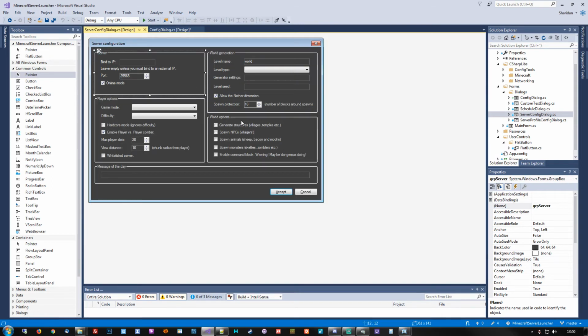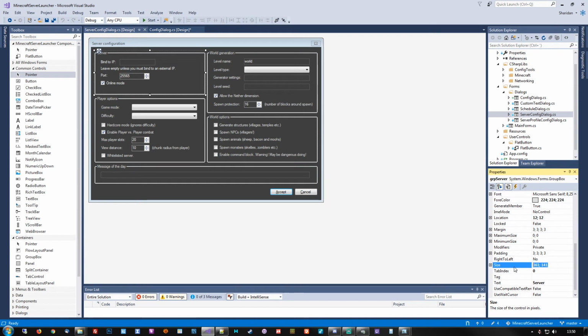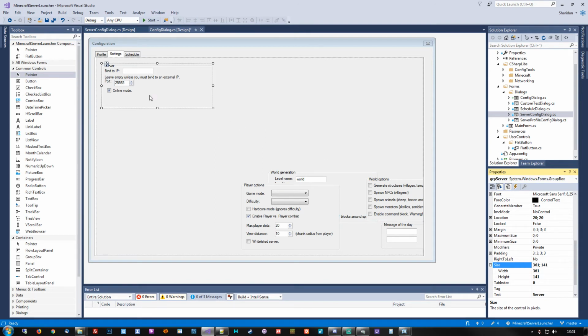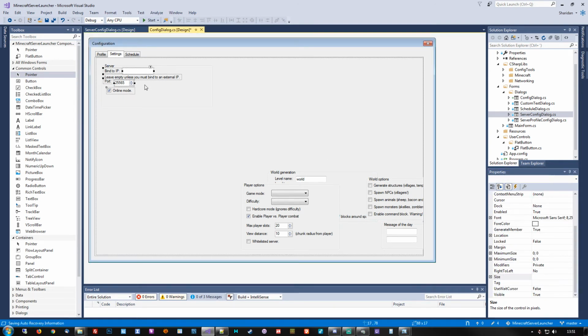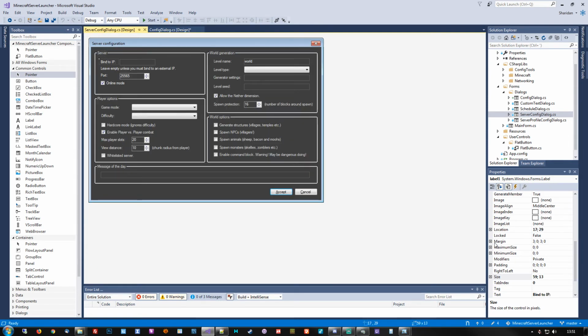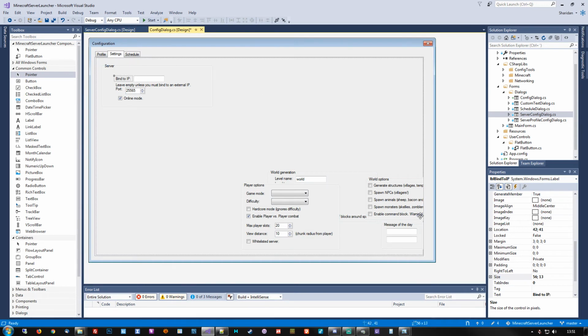Alright, so this group box has a size of this. So we'll grab that, make it the same size, there we go, and then we can position these individually exactly like the other ones were. So 59, 13. Huh.